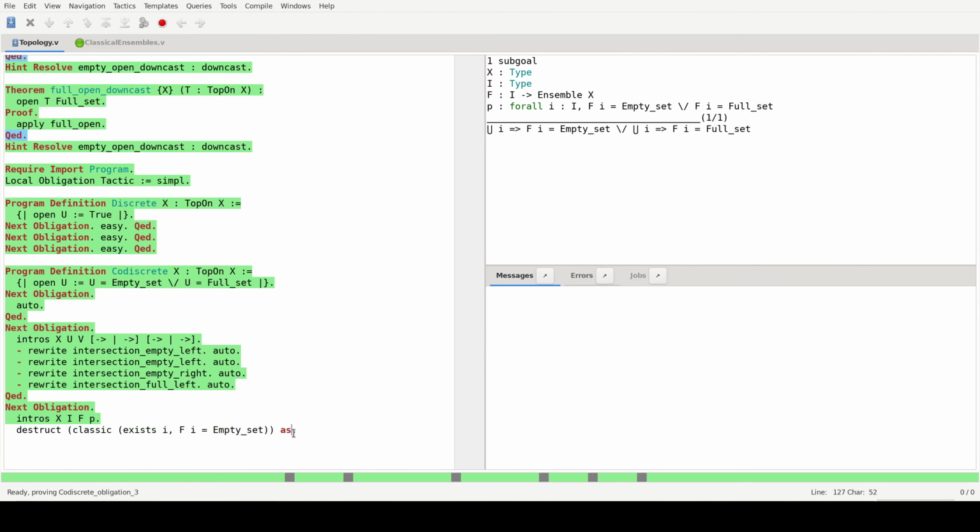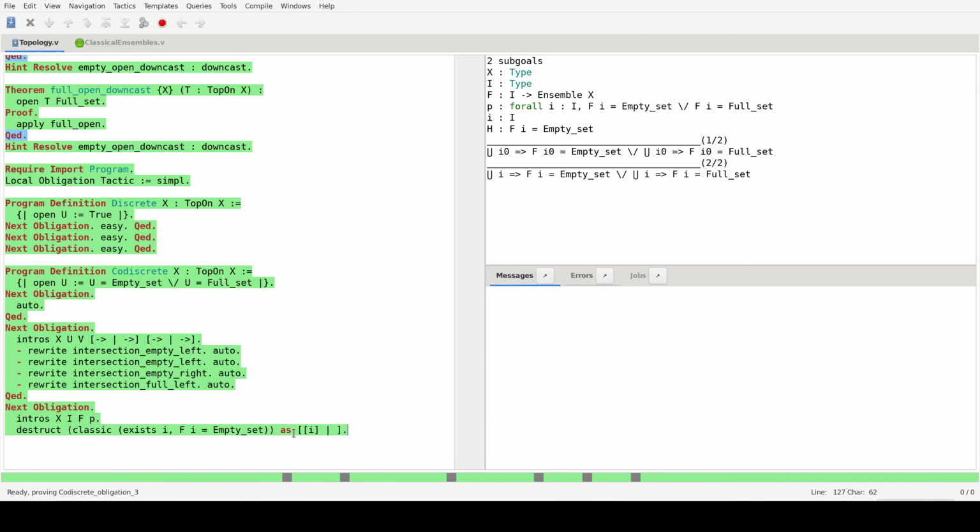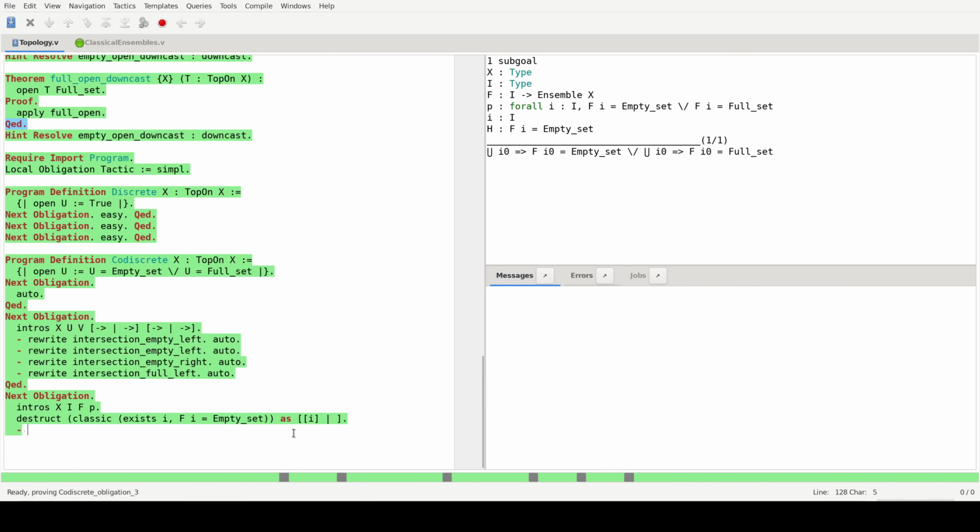So, when we destruct, we have 2 cases. In the first case, we get back an I. We can bind that to a name. Okay, so in the first case where there does exist something like that, we go to the left and then we have a theorem for that.